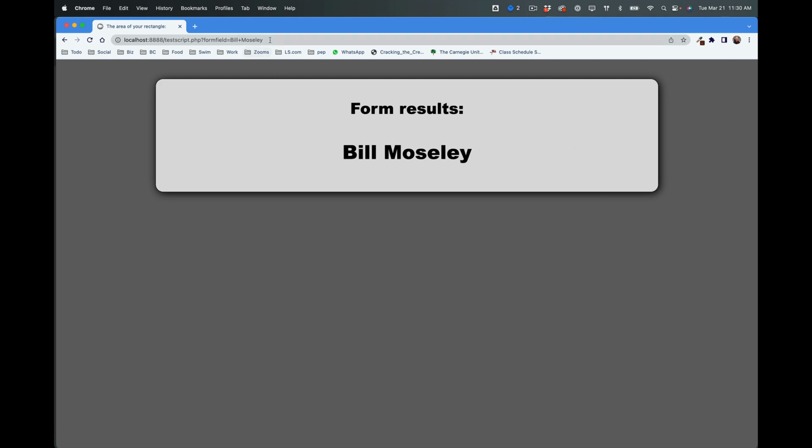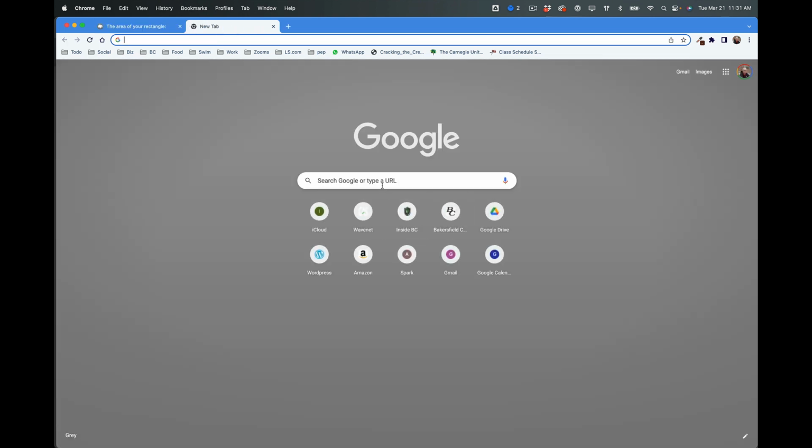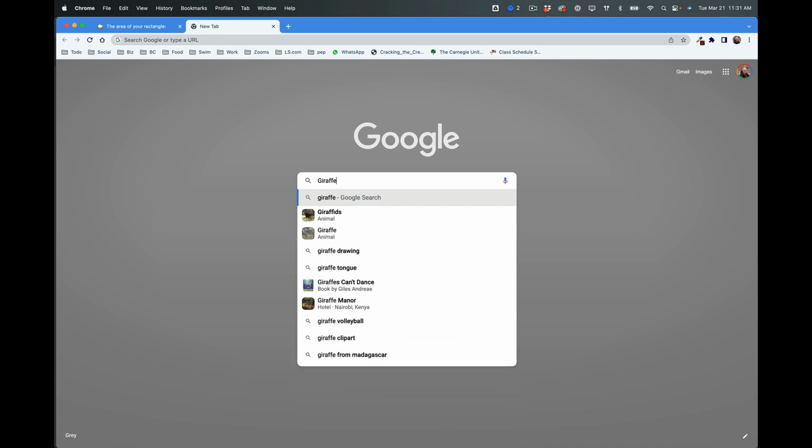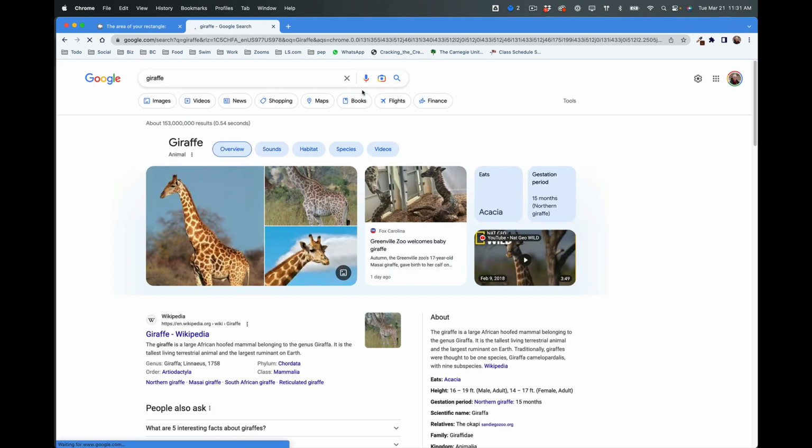is the same. But what I want to draw your attention to is right up here, you can see that data being transmitted. And that's very, very common. So if I go to Google and I type giraffe in Google, you can see, maybe you've wondered about this before, you can see all kinds of data up here, and I can actually see my search query right there in what's called the query string.